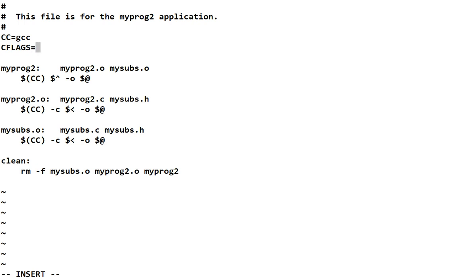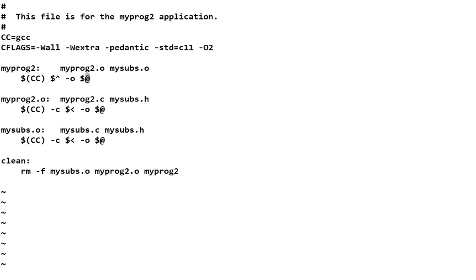And so this is where you would put things like this. And you'd put it one place in the file at the top next to the compiler. The reason these go together is because some compilers have different flags.